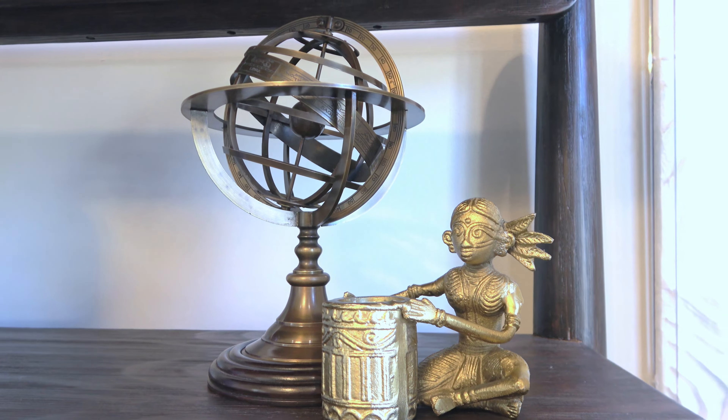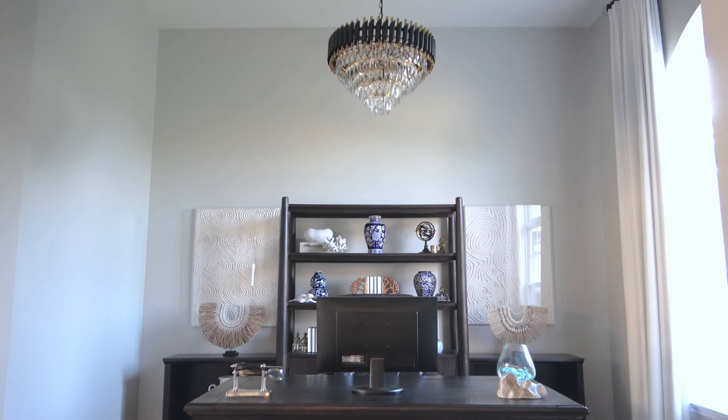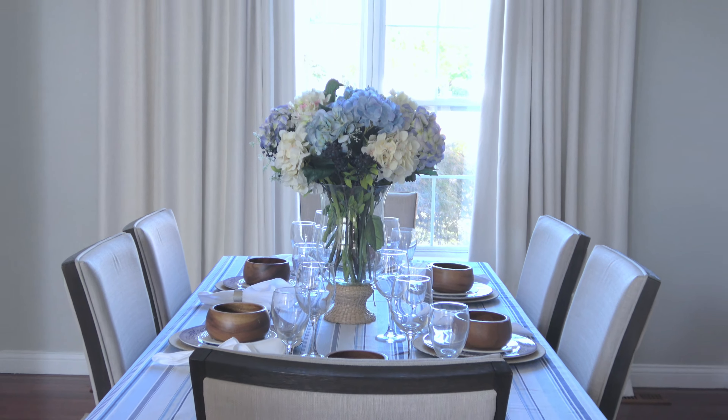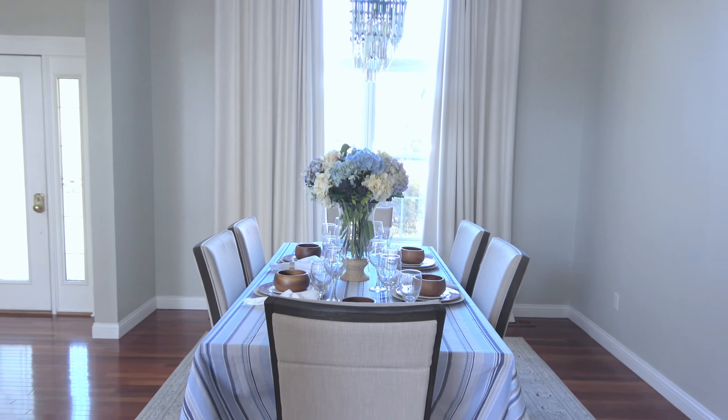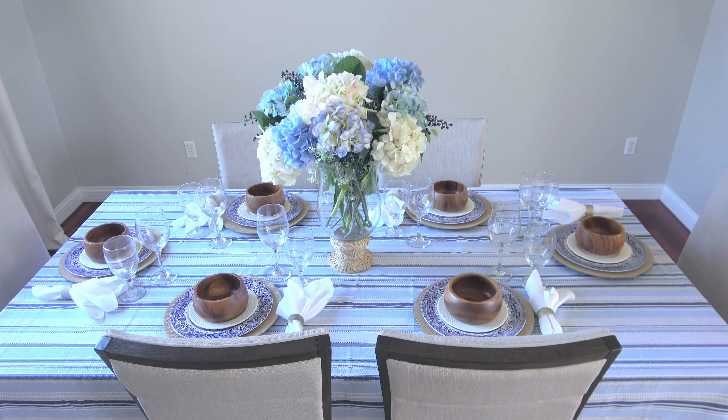This dark blue jar is my latest chinoiserie find. I'm using dark blue chinoiserie accents in this video, and I think the dark blue pairs really well with the wooden elements and pops in the space. I also picked up this wooden tree carving from Home Goods and I'm using it as bookends — adding more natural wood carvings adds to the global decor styling. On the other side of my wooden bookend I'm creating a simple vignette using a dark blue chinoiserie bud vase from Home Goods, accented with my white washed sea turtle from Stein Mart.